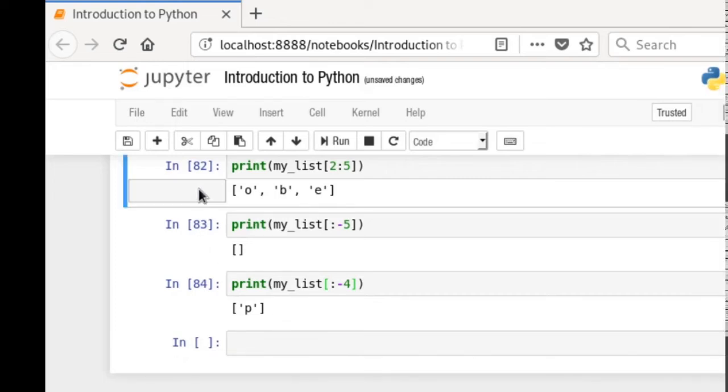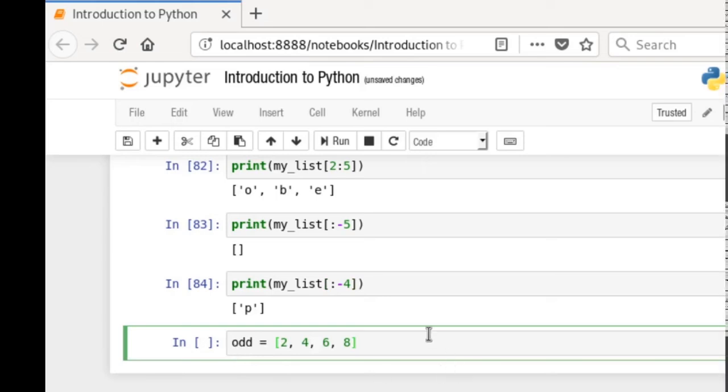Next question, how to change or add elements in a list. Lists are mutable, meaning that their elements can be changed, unlike a string or a tuple. We can use the assignment operator equal to change an item or a range of items. So let's see an example.